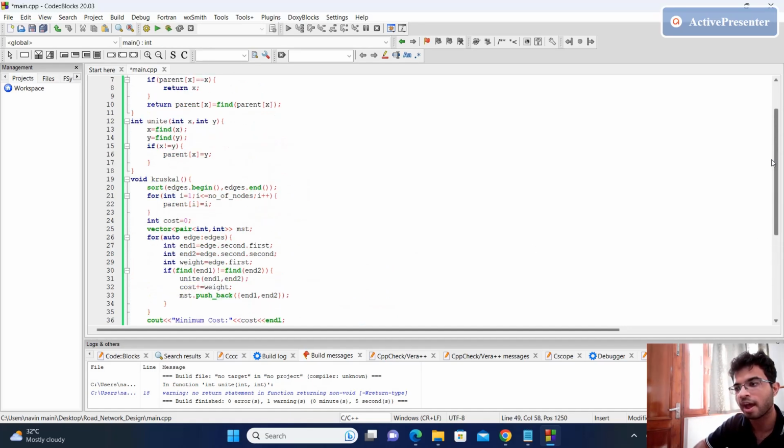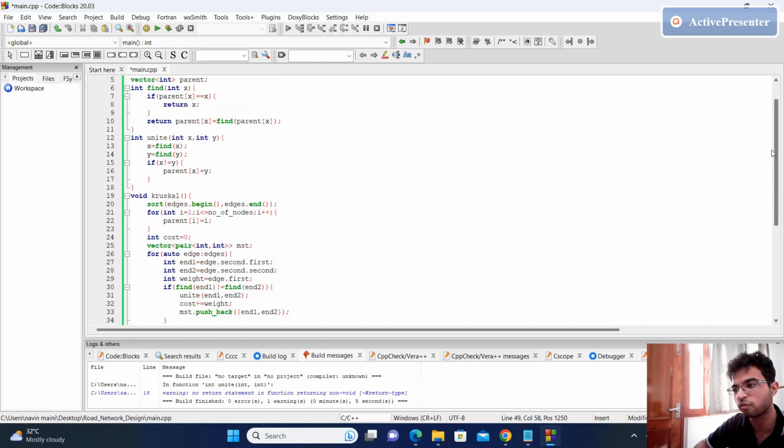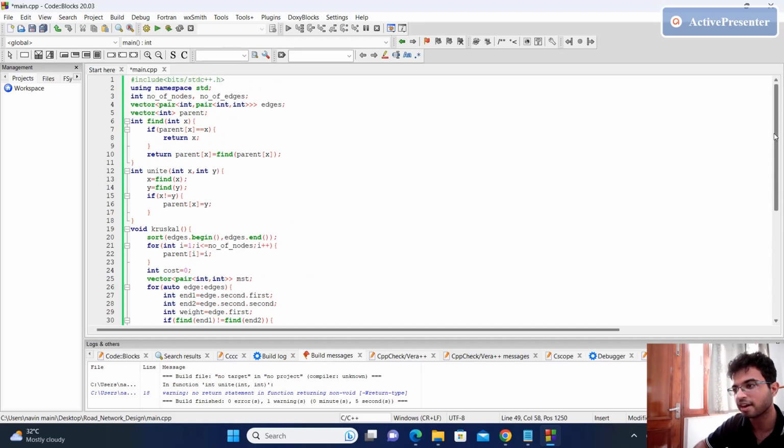Okay, awesome. And the other problem was that the output was not showing. So I think I made an error in initializing the parent vector. So I should be giving it an initial size, which I think 50 should be good enough. 50, 20,000.